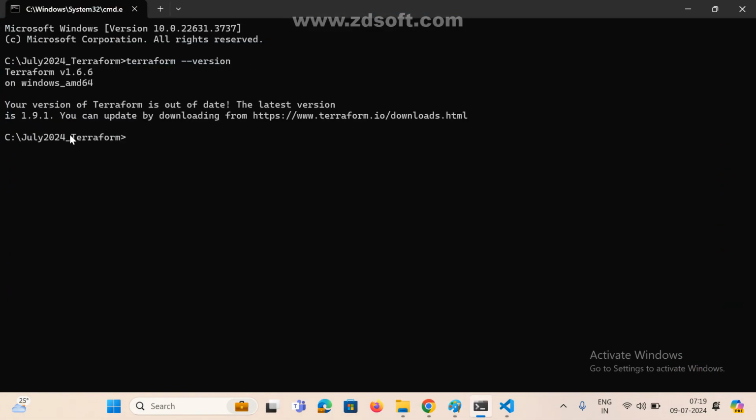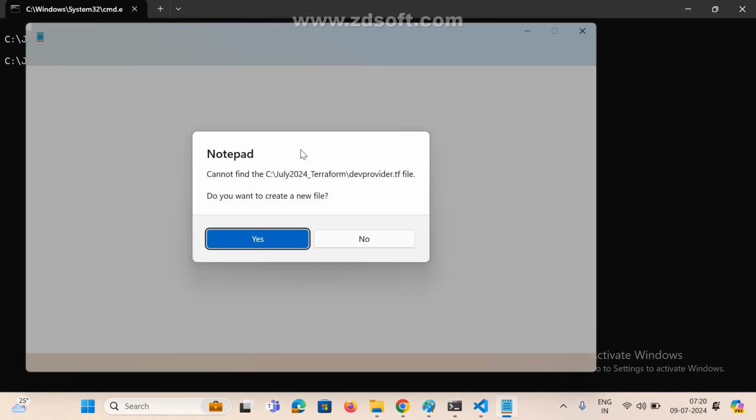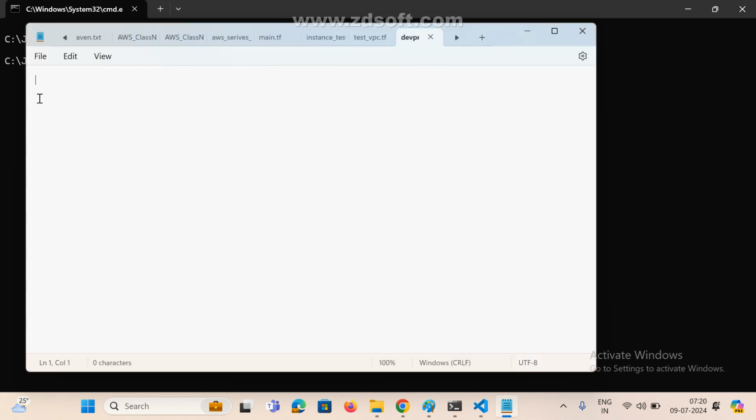So where I am, in the Terraform practice directory, class directory, just create one file. Notepad. We can give any name. I am giving test provider, or dev, anything, testing environment or dev provider. We can give any name. The provider.tf file. See here, if you open this, this is only a notepad. So the extension should be .tf only, and notepad.